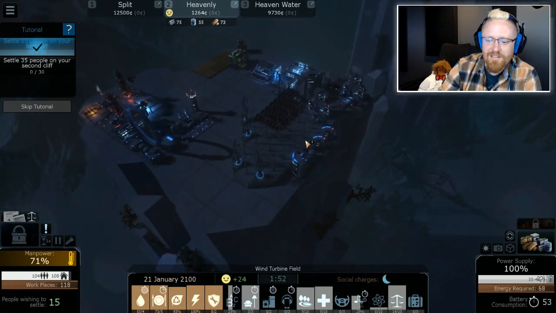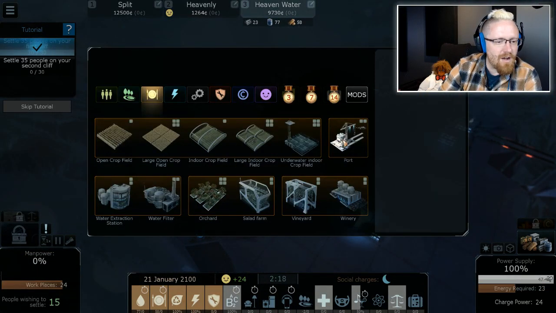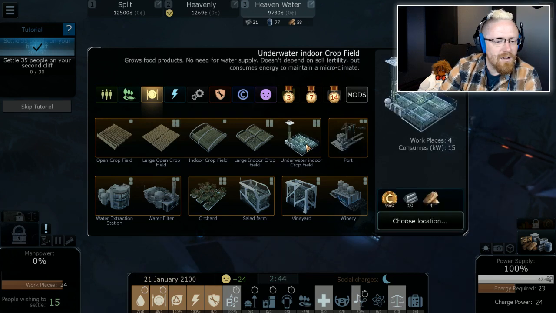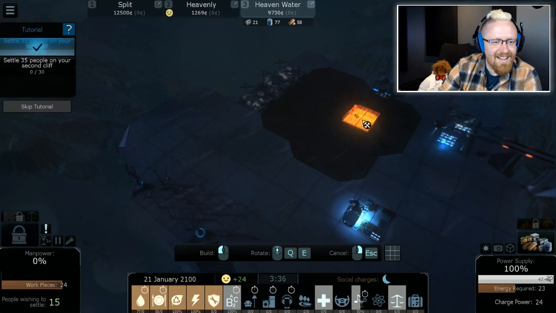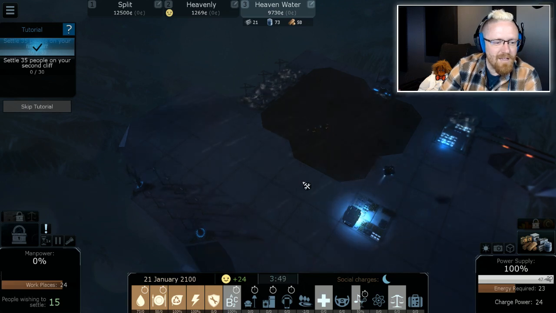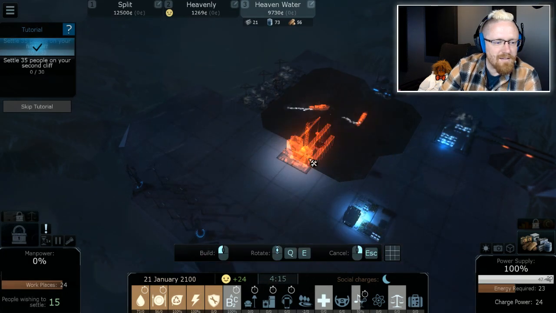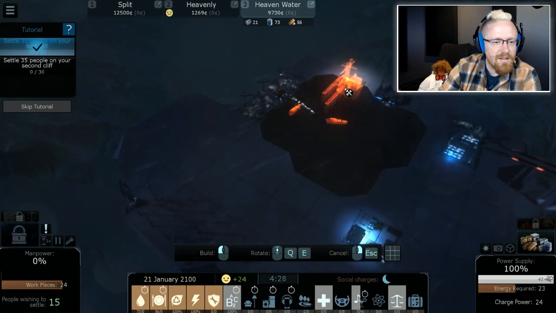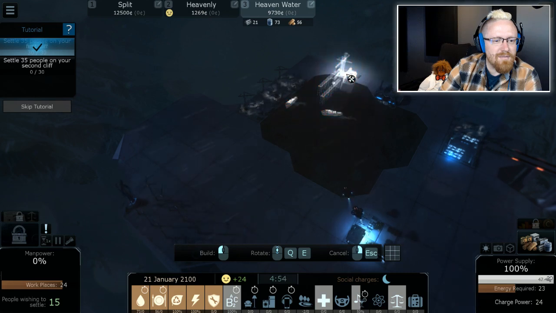Bilbo says a port will get me started fishing for food. I did not see a port. Is in the food. Oh, here we go. Underwater indoor crop field. Okay, that's probably expensive for me right now, but holy crap, that sounds cool. Let me just look at how that... So I can just place this under the water. I probably want to do it in daylight where I can actually see properly. But then port is how I can get... Oh, what is this? How do I... Alright, let's put it right there.